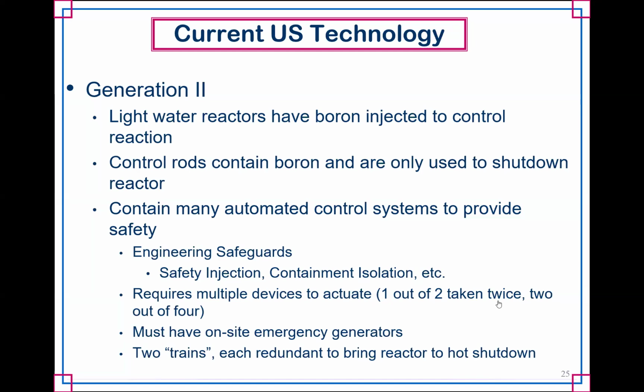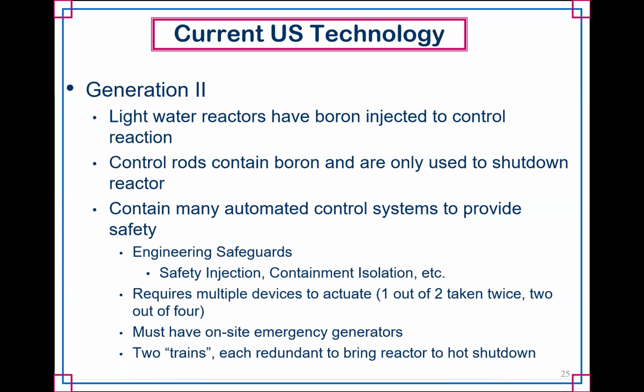And each of these on-site generators, remember, any system can fail. So you have 2 separate trains, and either one of those trains is what can bring the plant down to what's called a hot shutdown, basically meaning it's safe to start to do some work in there. You don't need both, you just need one. So again, that's the level of design.